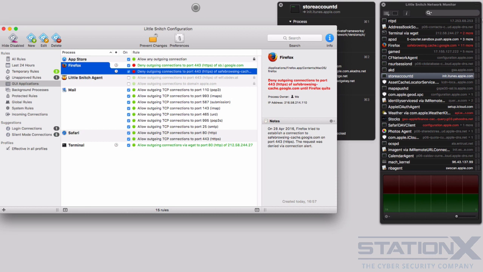The inbuilt application firewall in OS X offers no protection whatsoever against malware that has already taken a hold or is attempting to take hold of the device and wanting to communicate outbound to create some sort of reverse shell, because all outbound connections are allowed, and you cannot change that with the application firewall.